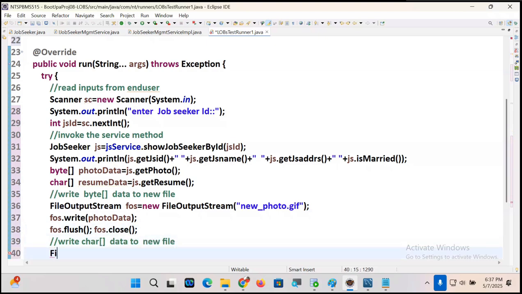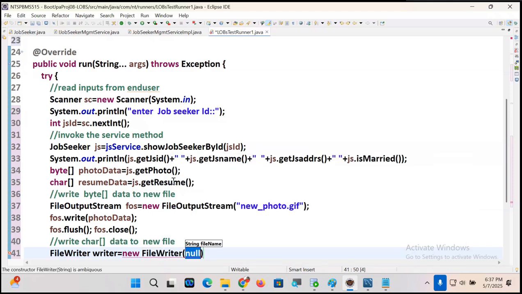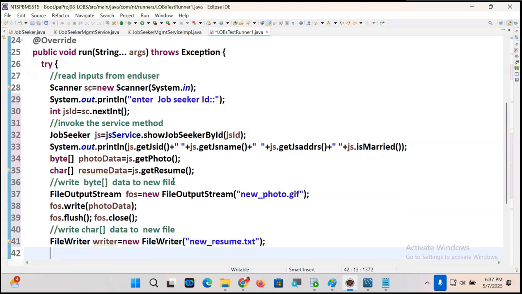File writer is equal to new FileWriter of new underscore resume dot txt.